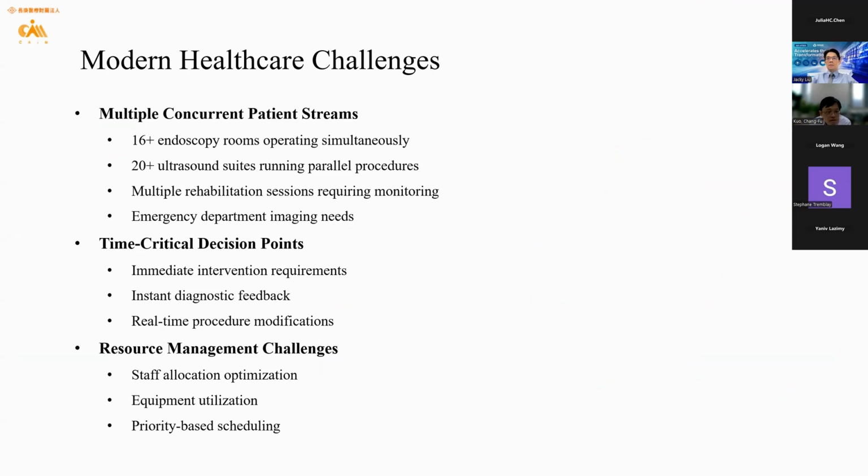For example, in our system, we have 16 endoscopy rooms operating simultaneously and multiple ultrasound suites running parallel procedures. So there are so many time-critical decision points. For example, we need to determine whether a tumor needs to be biopsied in real time, and we also need instant diagnostic feedback.